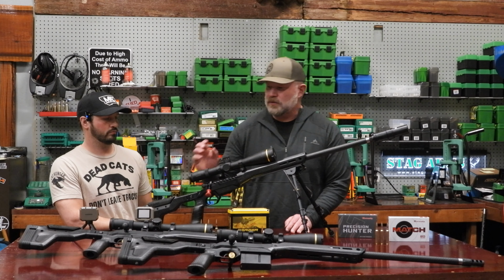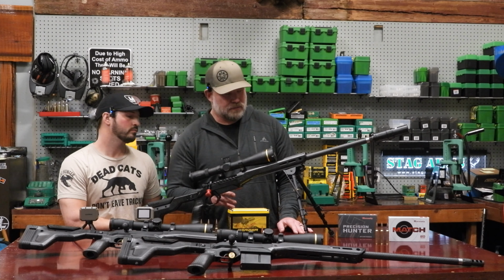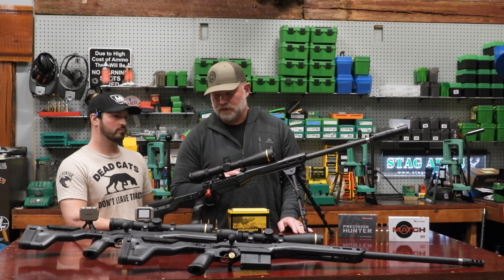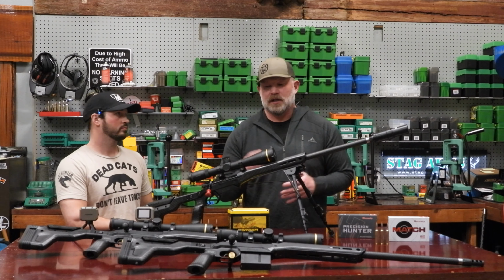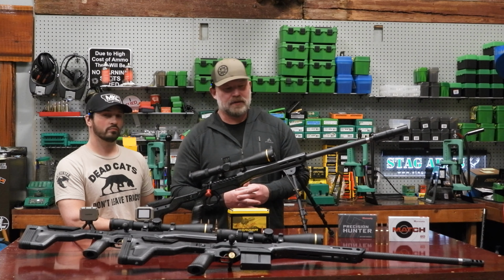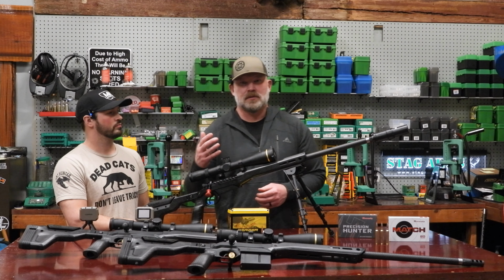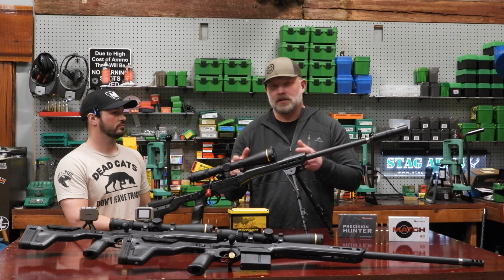And what we do is we take that muzzle velocity and that bullet, and then we take the ballistic coefficient, and then wherever we're going to go, like for instance, when I went to South Africa, I was only hunting at like 2,000 feet of elevation, but the temperature was quite high. Maybe I'm hunting 75, 80 degrees there. And we compile that information to build our dope sheet for each individual hunt.